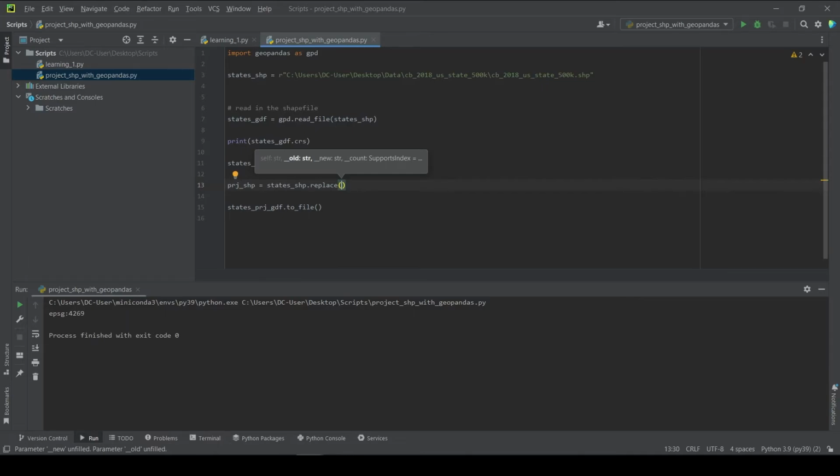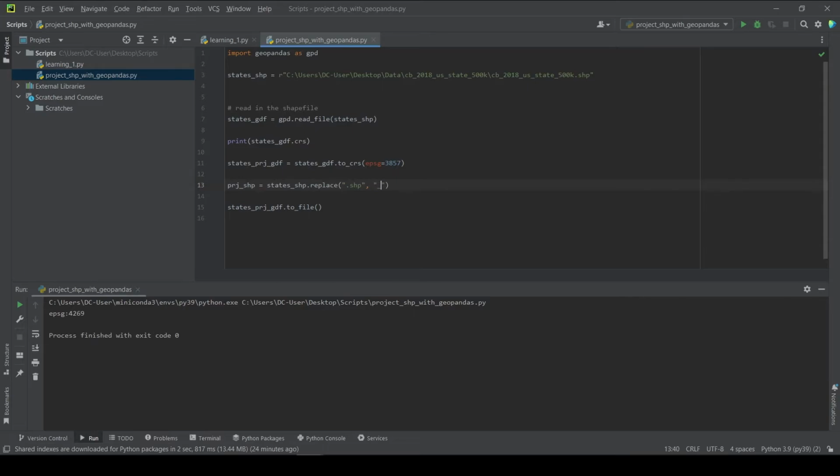So this is what I want to replace. In this case, we know that all of our shapefiles are going to have a .shp. So let's replace the .shp with, so we add a comma, and then this is what we're replacing it with.